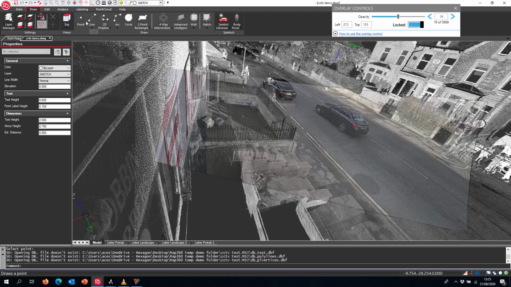And obviously, because now I have the points in Map360, it's very simple to then determine the distance from them, and by understanding the frame rate of the video feed, which is a whole subject in itself, we can then determine the speed of the vehicle.